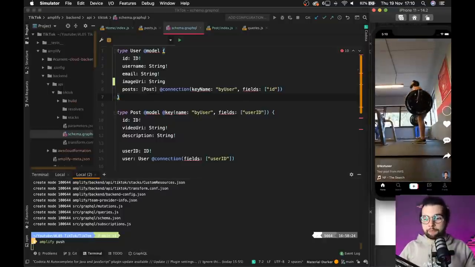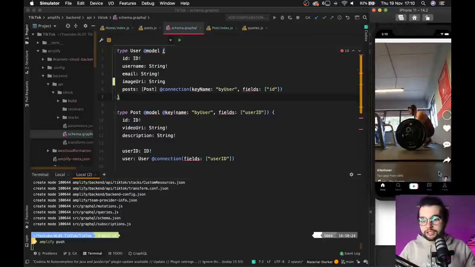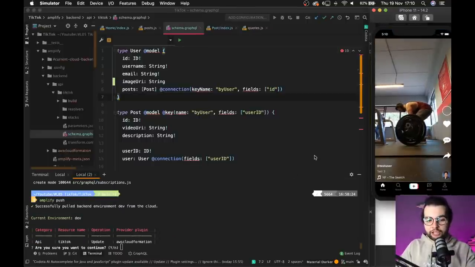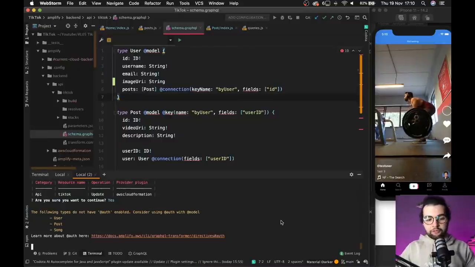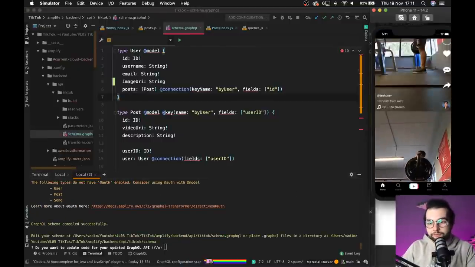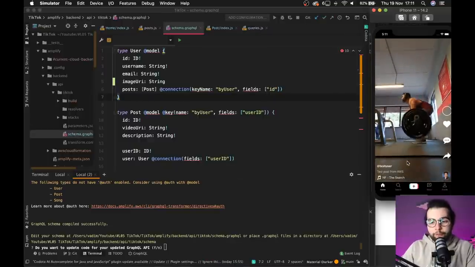So guys, as you see, it's pretty easy to connect a database, and right now our application is displaying the data that is coming from our GraphQL API. And if we add more data in our console, it will automatically display it here.